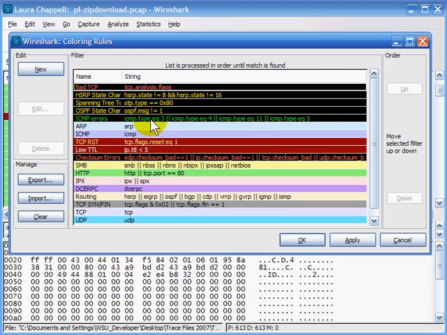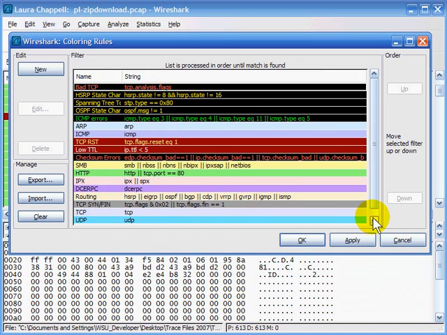One thing to note when you're working with coloring rules is that this list is processed in order. In other words, if there's a packet that is an HTTP packet but it has a bad TCP flag setting, it would match this first criteria up here, the very first rule, before it would ever get down to be colored in green, saying it's an HTTP packet. So that's one of the things to watch out for. You have to be very, very careful on that, and we'll have to be careful on the rule that we build to make sure that it's processed properly.